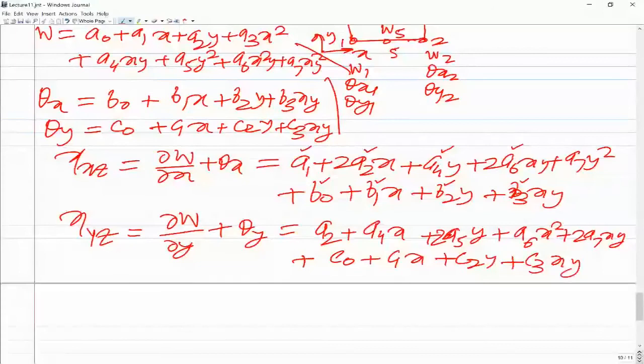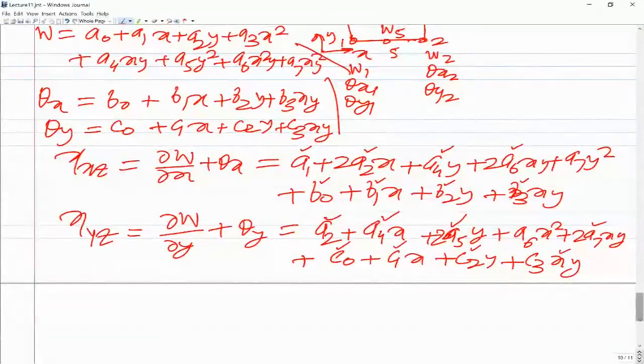So we will again see the constant term has got contribution from both. So without individually a2 or c0 going to 0, the constraint gamma yz tending to 0 can be satisfied. Similarly, the linear term in x, the linear term in y, and the bilinear term in x and y. So none of these c0, c1, c2, c3 will go to 0 when gamma xz and yz are approaching 0. So the element will not depict any locking.